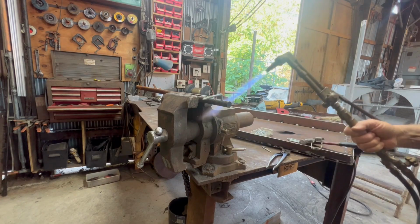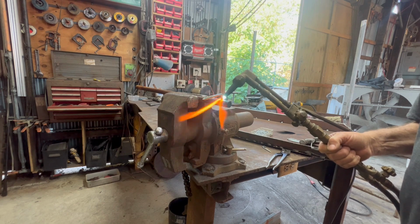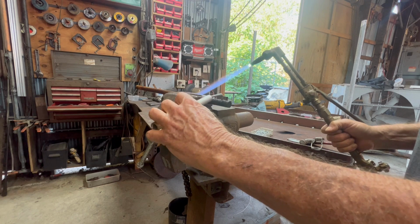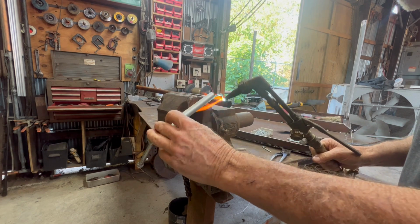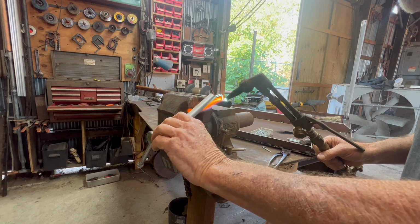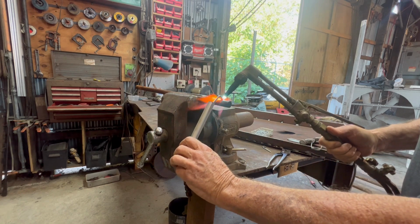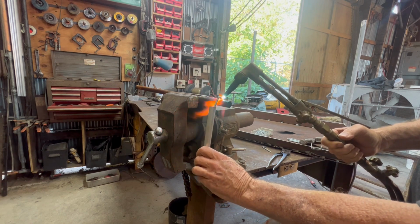So I took a piece of round bar stock and I put it in a vise and I drilled a little hole in it. The hole is just a tad bigger than the diameter of these little angle brackets, and I'm heating them up and bending them around the round bar. It didn't come out as pretty as I was kind of hoping, but I think they're going to work to hold up the pulleys that hold up the shade. That's what these are for.